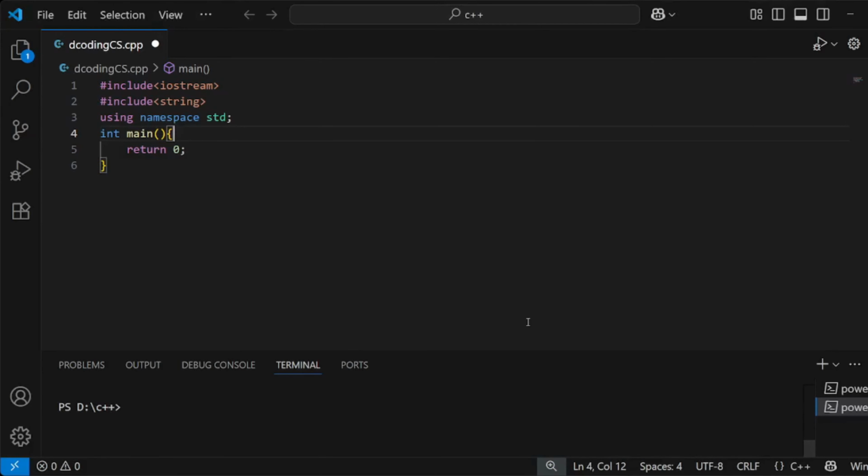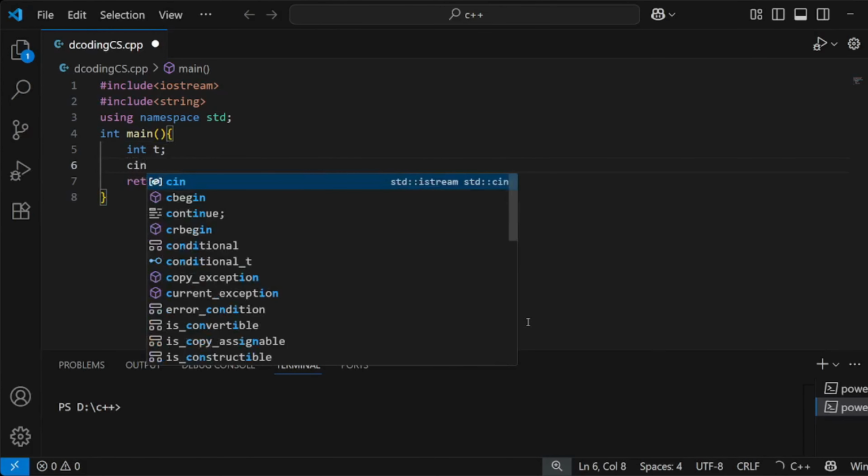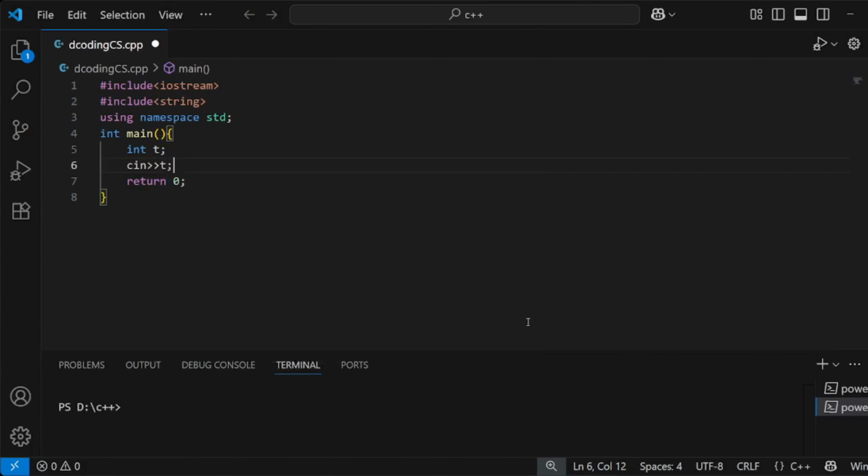Now let's see the C++ solution for this code. So in this code, we need to run multiple test cases. So let's start by creating a variable t that will determine the number of test cases. Int t. Now we will take input to the variable t, cin t. Now we will create a loop that will run t times.